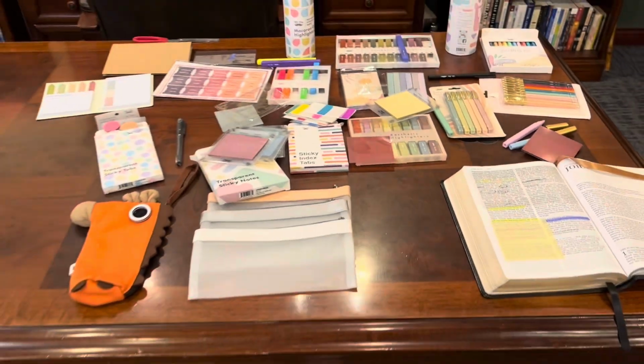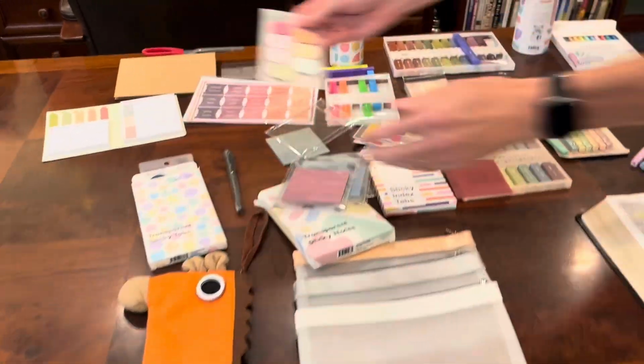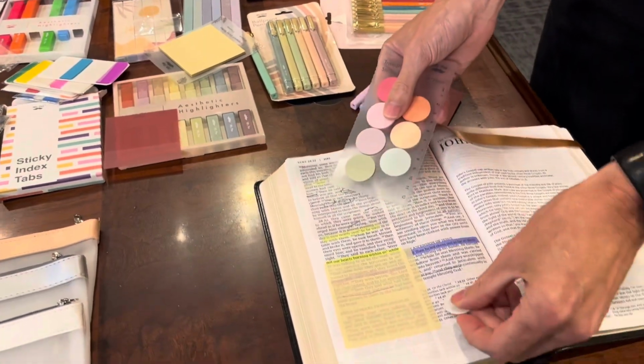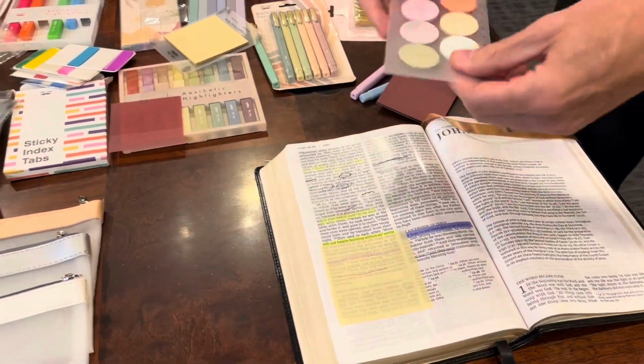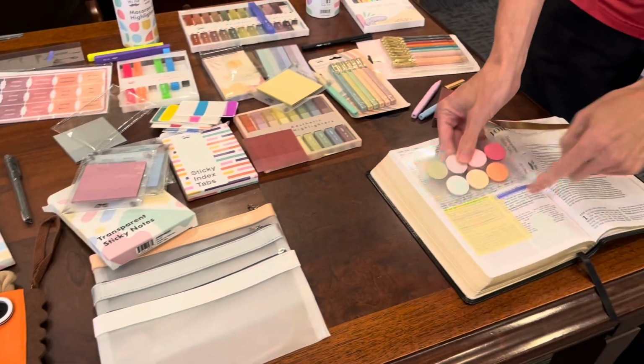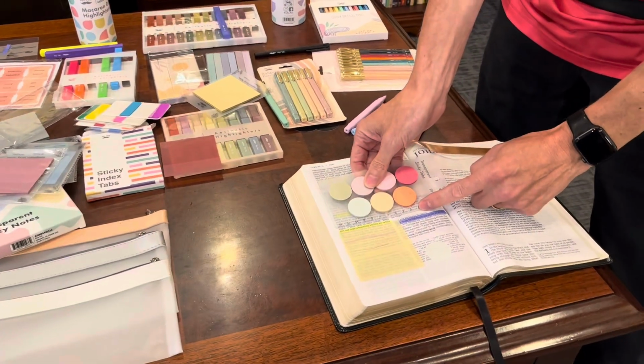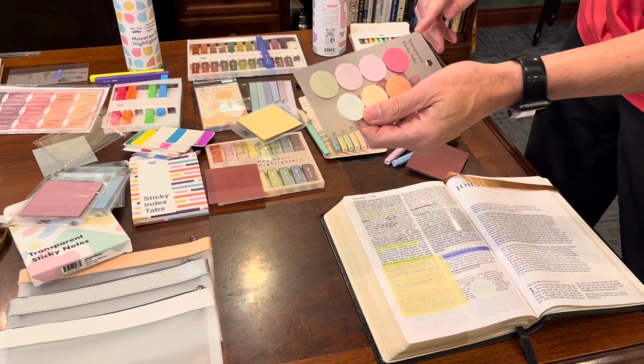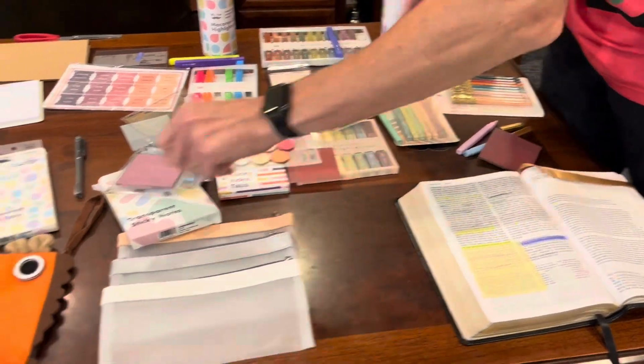Now there's a couple other things they sent. These are going to have a similar purpose as these. You stick these little circles on there. It can mark a spot in the text, but it also lets the text show through. They also give a little ruler so you can mark straight lines, unlike my crooked mess lines that I was doing over. They also have another side where you can do cute little jaggedy edges for decorative purposes. Really all kinds of stuff.